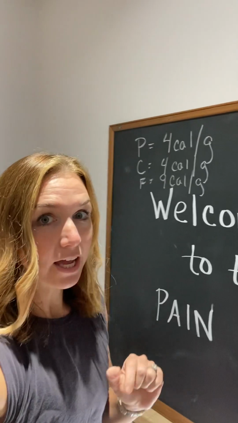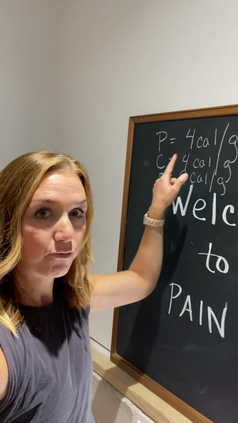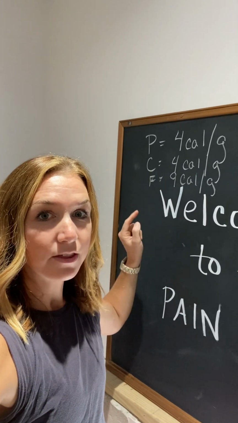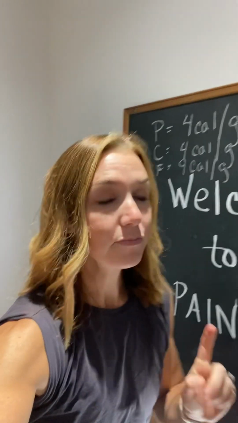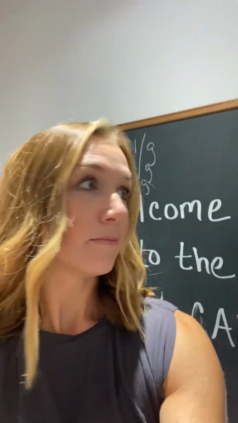So since we have this 100 calorie seltzer, we know that it is 100 calories. But we need to go back and first make sure that we're all on the same page with protein being worth 4 calories a gram. Same with carbohydrate, and fat is worth 9 calories a gram. So when we're using alcohol, we want to make sure that we don't take away anything from our protein, but we can use our carbohydrates and our fats, take some of that away to account for the alcohol that we might be drinking.